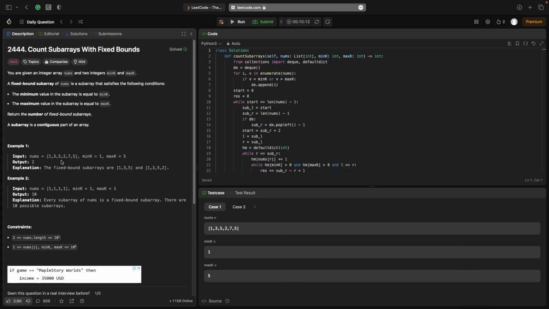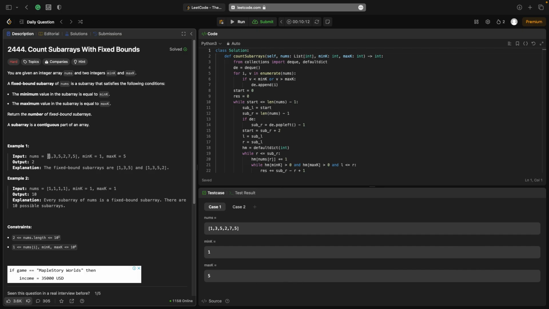When you go to 1 3 5, you know that this is a valid subarray because min k is 1 and max k is 5. Also, once you get to know this, understand that you can automatically derive that any subarray that starts from here and ends anywhere until the bigger subarray's end is reached is going to be valid. So this means that 1 3 5 is valid and 1 3 5 2 is going to be valid. This will help you save a lot of time when you're counting the number of subarrays in the middle.